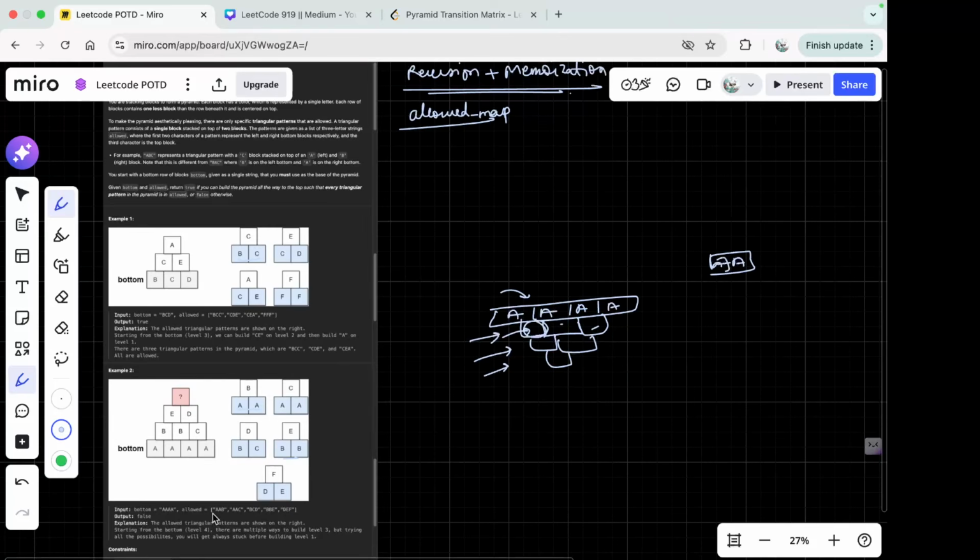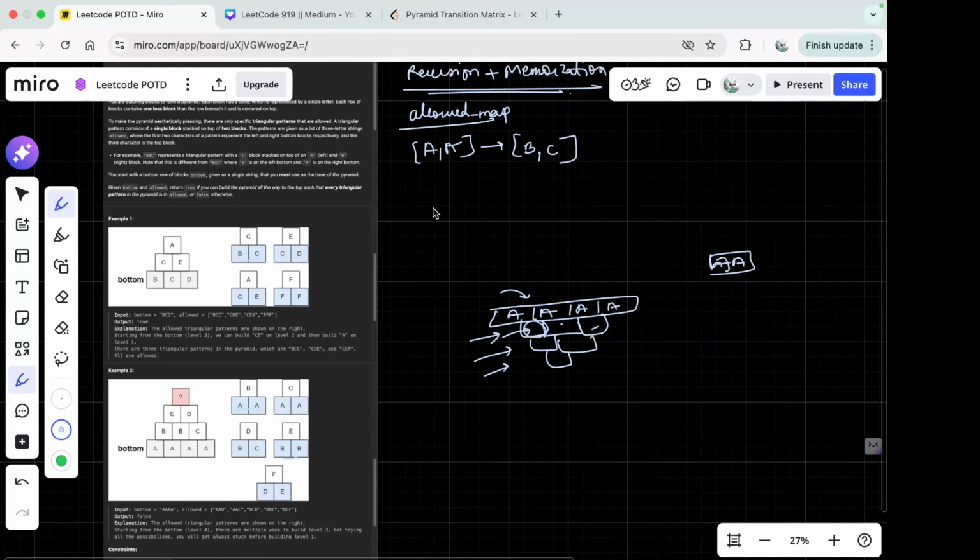Okay, so for the AAB string, the bottom is AA, right? So inside of my map, I will be storing AA, and then against it, I will store the possible values for this. So I'll iterate it. From the first value for AA, I get B here. Then from AAC, I get C here. Then I see if there are any other AA values. Obviously it will not go inside of this.